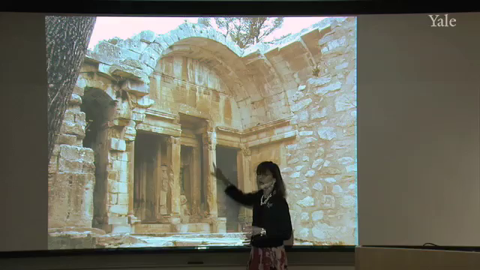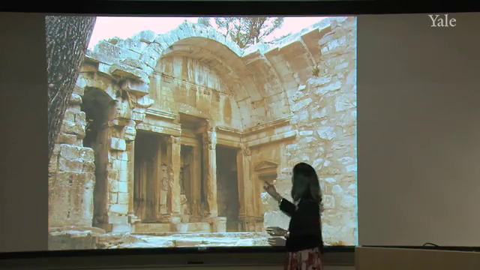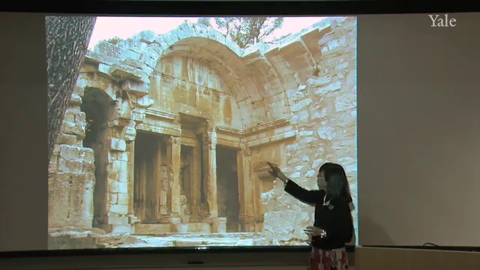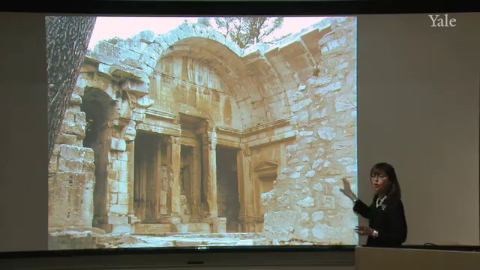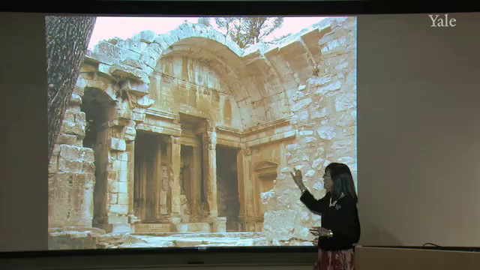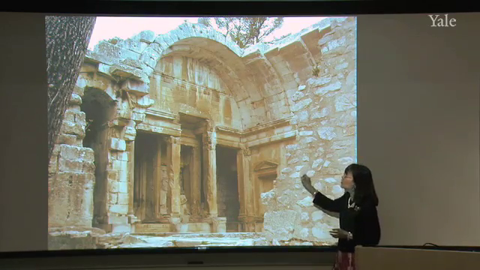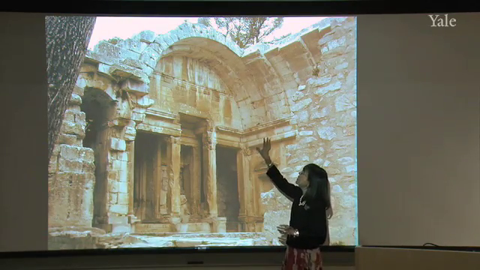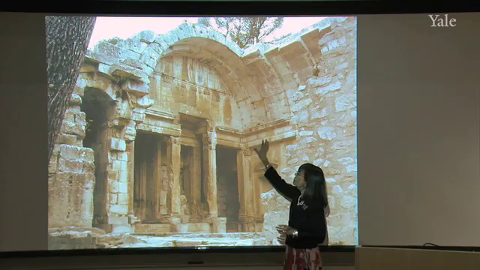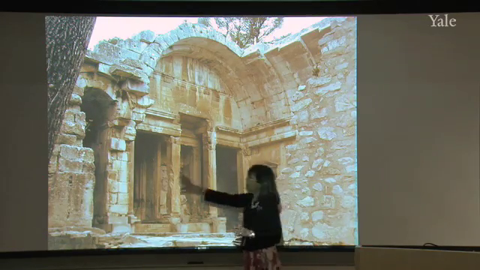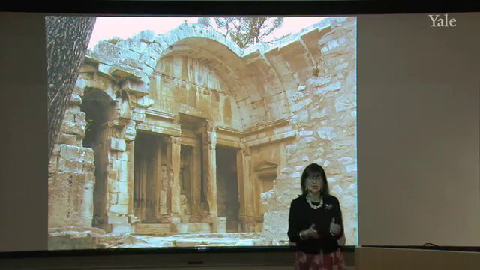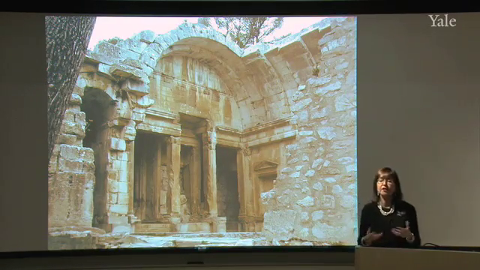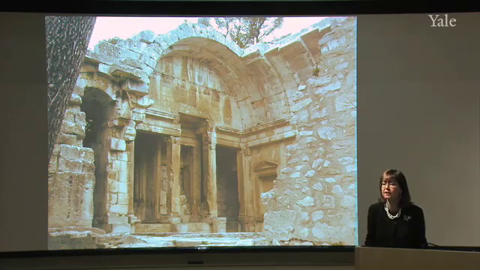You can see that there are columns on tall bases. You can make out over here a triangular pediment on top of a niche. There were a series of niches along the wall with alternating triangular and segmental pediments. But most interesting of all is the central barrel vaulted space with these barrel vaulted side aisles, which is exactly the scheme of a typical basilica. And it's another example of something I've shown you throughout the semester that I've called the interchangeability of form.